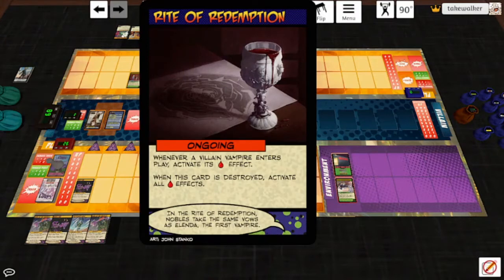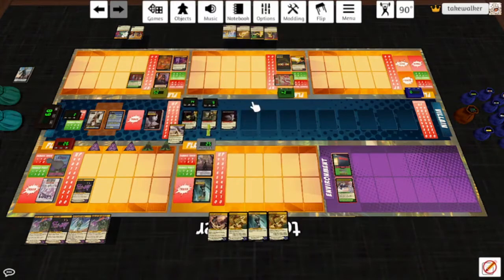When this card is destroyed, activate all blood effects. That's pretty nasty. I mean, a lot of her cards are pretty nasty. But surprisingly, activating all the blood effects is a little bit better than constantly getting extra ones. Alright, let's do Positive Prognosis.